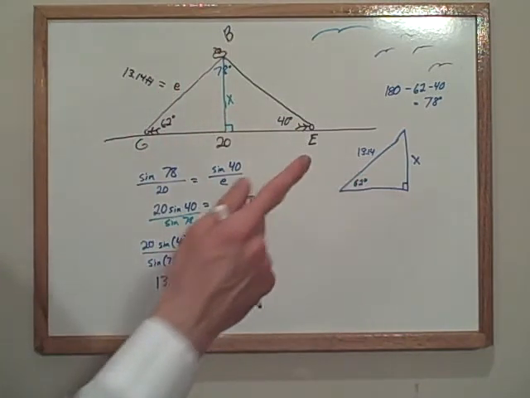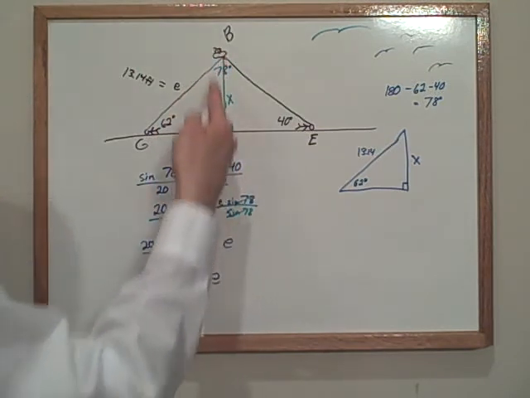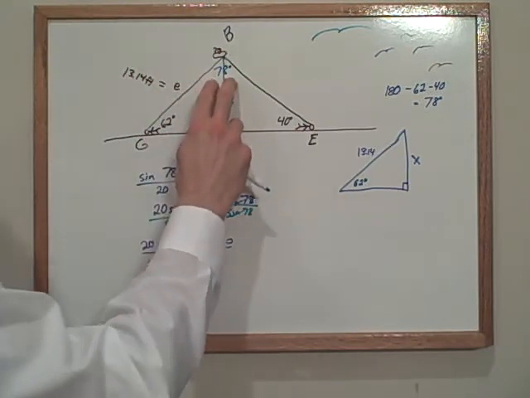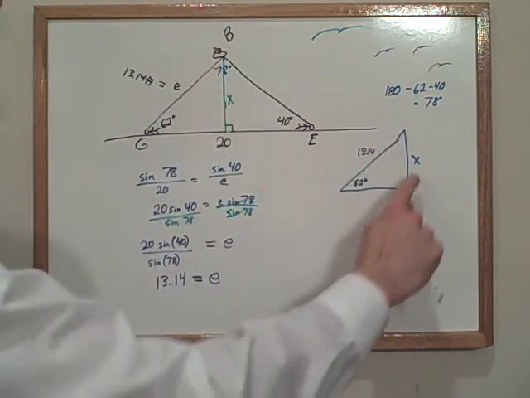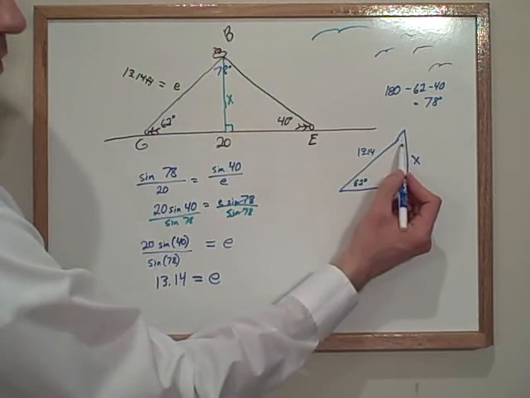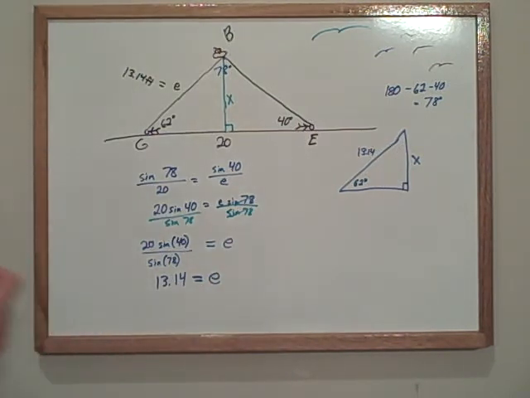We don't know that. Also, don't chop that 78 in half. This tree does not necessarily bisect, cut in half, that angle. That is not a safe assumption. Based on what we know, we have enough information to solve it without trying to figure out that angle. So we don't even need that. So let's start labeling some stuff.